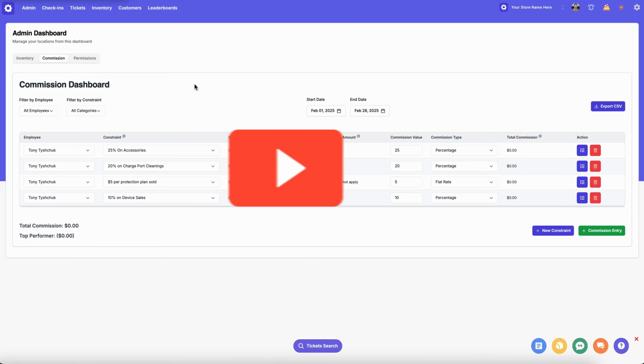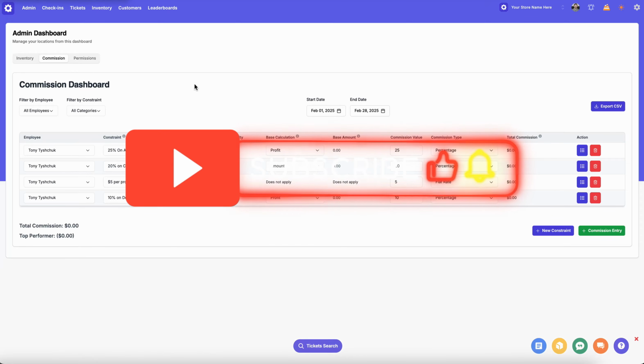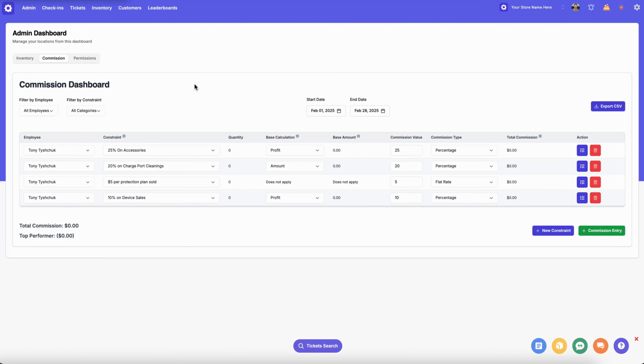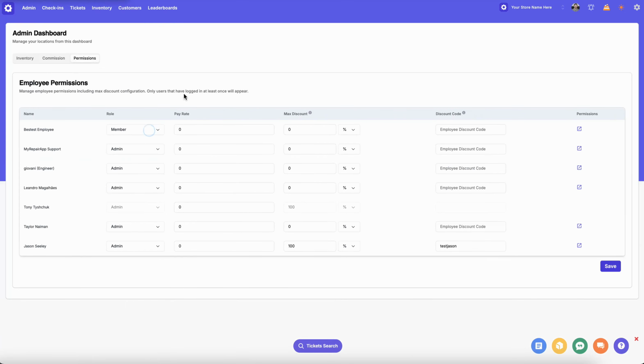Now, just like with a lot of other parts of this, as you noticed, we have a detailed video on YouTube showing how to set this up. But as an example here, you can select paying employees on the gross revenue or gross profit on repairs, sales, you name it, giving you the most flexibility in how you reward their performance. Now, these are all crafted from scratch. These commissions are displayed prominently in the employee dashboard for you and your employees, so they're always able to see their month-to-date earnings.